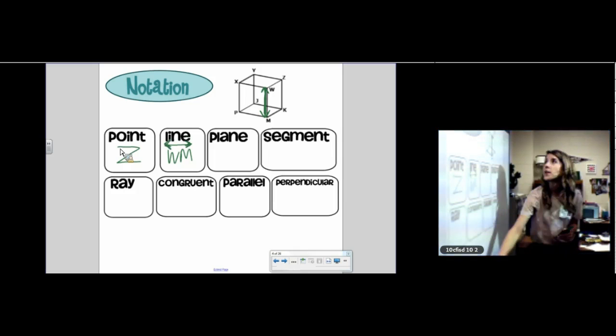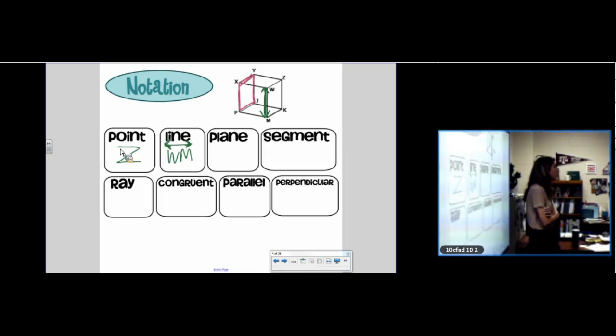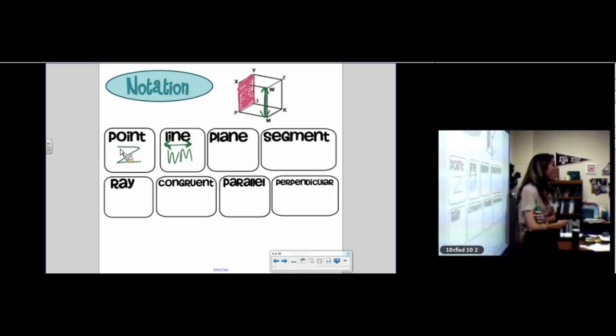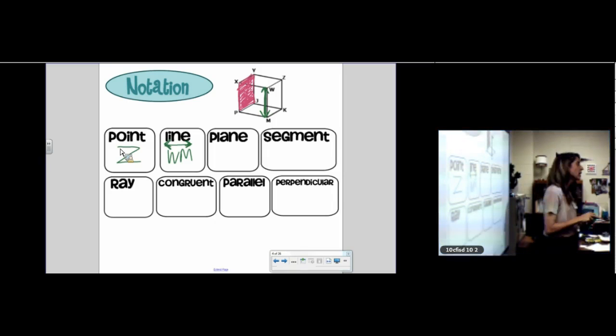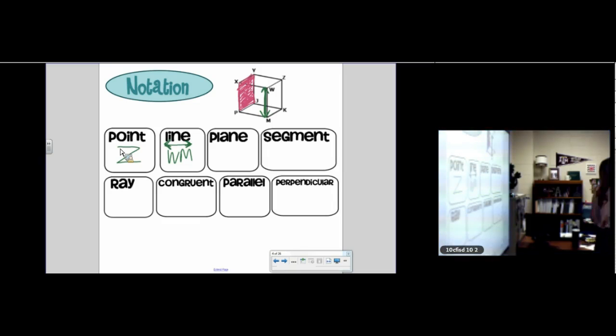All right. On your whiteboard, I want you to name this red plane. You can erase your other one. Name that plane, the red plane. If you need to have your notes out, it tells you how to name a plane. Maybe shading helps. The way you name a plane is by any 3 capital letters you want. Could you use 4? Yes, because on your notes it says 3 or more letters from the plane. So you drew a plane. That's beautiful. But you didn't write the notation of a plane.